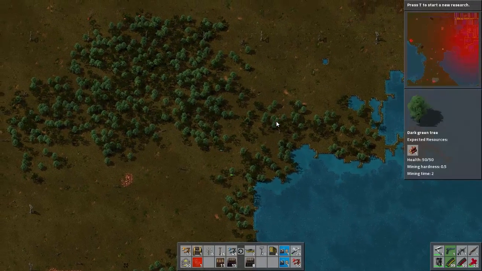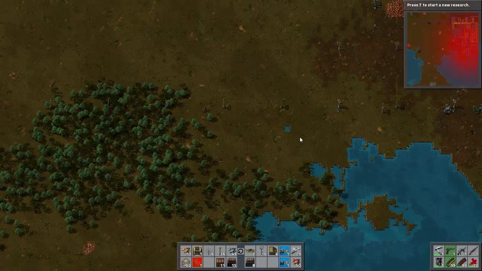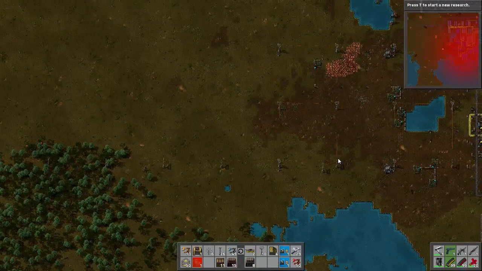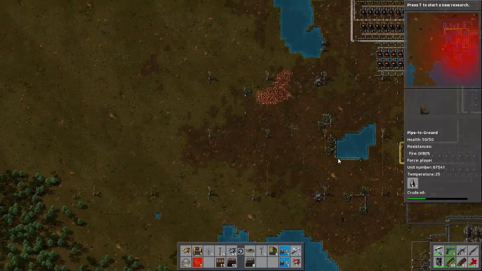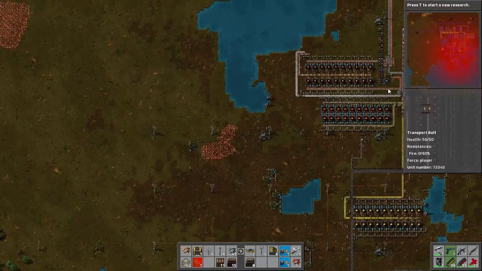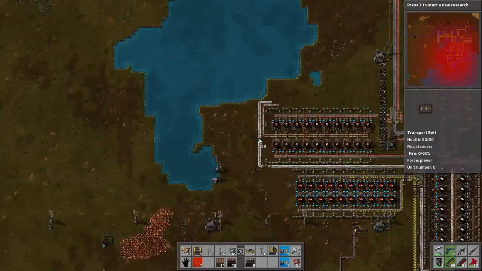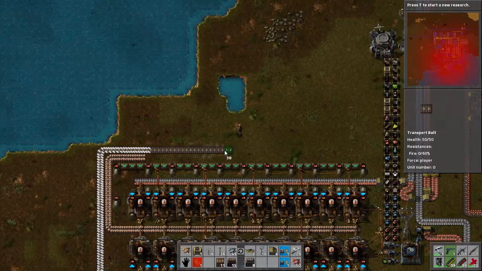Head back to base. Where did I park my car? I was going back, and then I ran up. So where did I park my car? Well, I ran down, didn't I? It's way up here somewhere, I think. Maybe I'll see it in a minute. But I need to place this transport belt. I think I'm going to go like this, and send it around this pond.